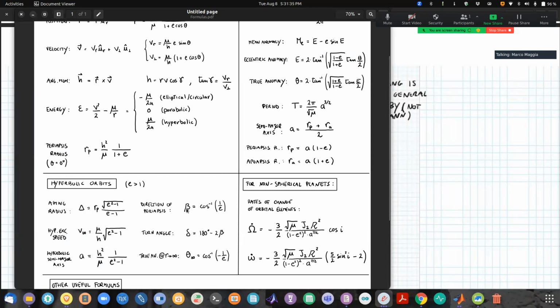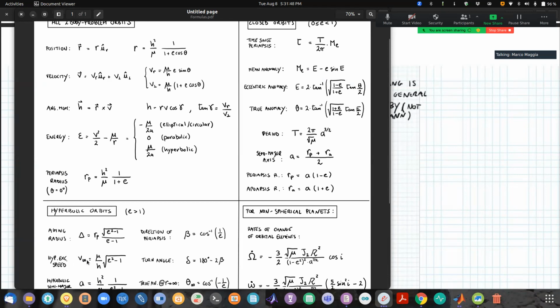So you have the turn angle, you can retrieve the direction of periapsis. From the direction of periapsis, you can retrieve the eccentricity of the hyperbolic orbit, and then you can combine this formula that gives you the hyperbolic excess speed and the orbit equation at periapsis. You combine these two, and so you have two equations in two unknowns, the unknowns being h and rp. So you can explicit h from one and then substitute it in the other, find rp, which is the radius of periapsis at Jupiter, at flyby, and compare it to the radius of the planet. If the former is greater than the latter, it means that your altitude is positive, and therefore the flyby is feasible. So you see that we can do pointwise a search for a feasible trajectory.